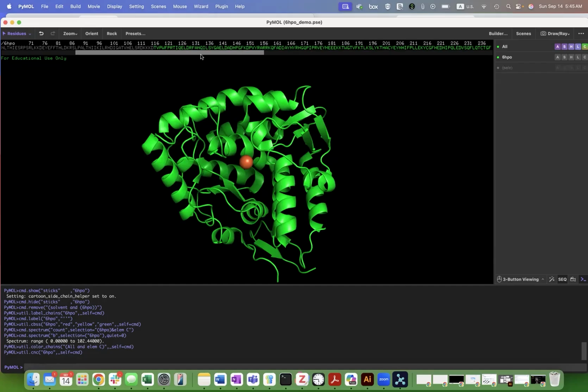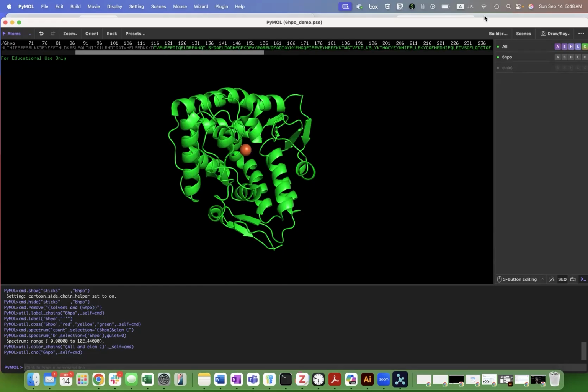What I actually want to do though is, if I click elsewhere, you can see it's actually still selected. But if I go in and make a new selection, now it's going to get rid of that old selection. And I'll show you how we can go and find a specific place we want to select.